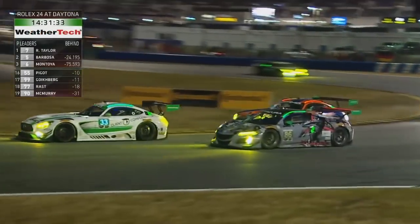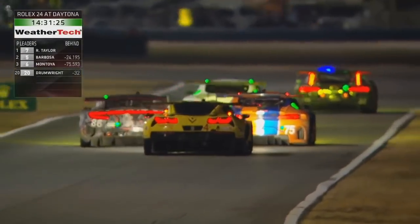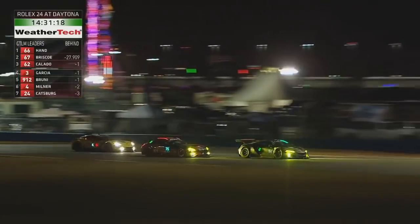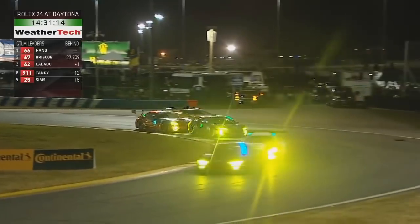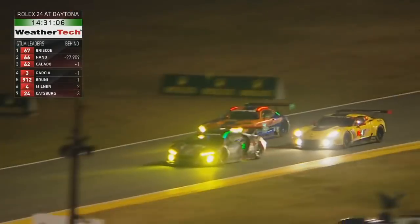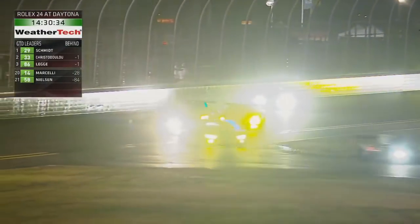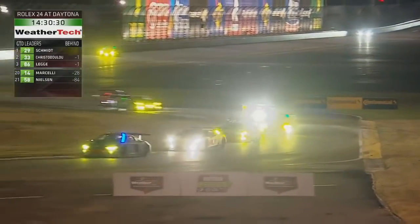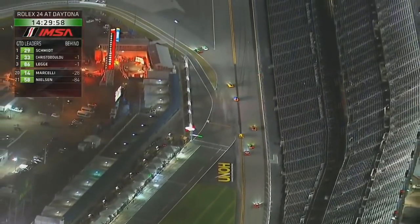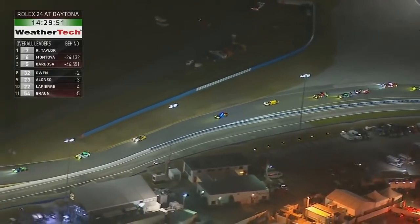Oh, dear. There's somebody else diving down the inside at the first of the two horseshoes. That's the 33 Mercedes-Benz. And who's at the wheel of that at the moment? That's a good question. I can't find it on the timing screen. Up on page 1 now, I think. Wow, GTD leaders. Third in place. It's Adam Christodoulou, works Mercedes driver. Schmidt, Legg and Catherine as they head down to the braking area right in front of us, but over the far side of the circuit, and there's more traffic there as the 86 Acura NSX holds on to second place. Just dive to the inside there did Christodoulou through into the lead. I would expect that car to be on pit lane next time around. Ryan Briscoe behind the wheel of the Acura.